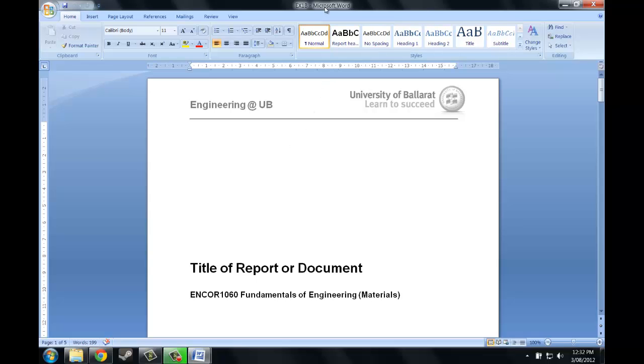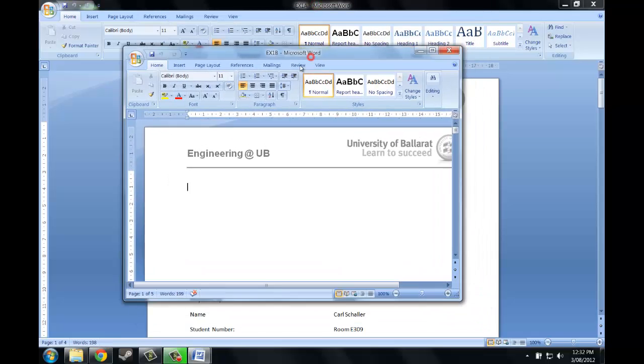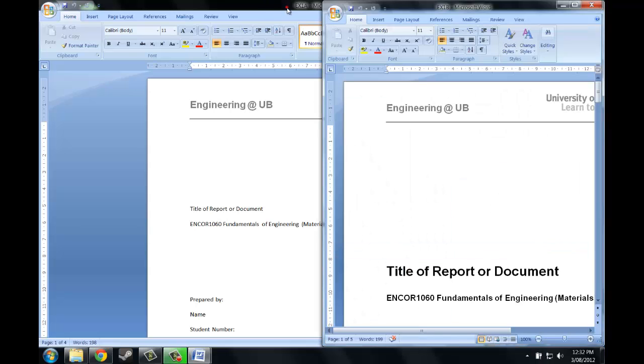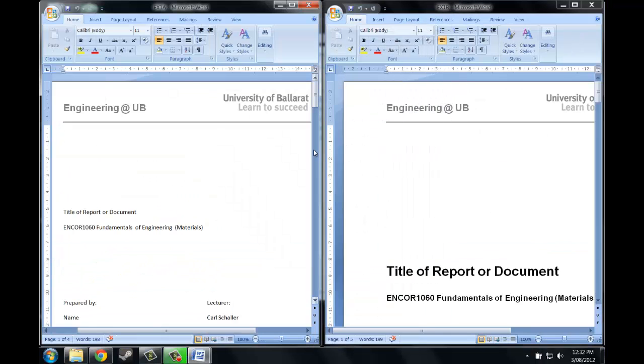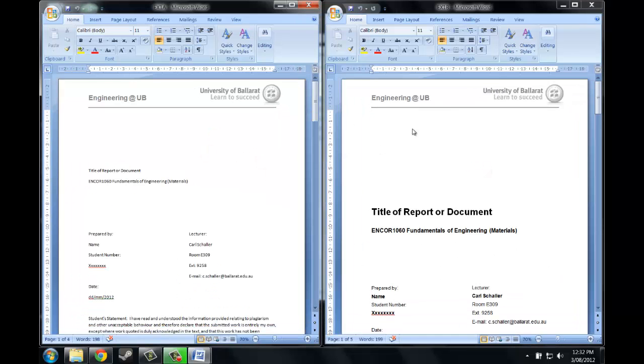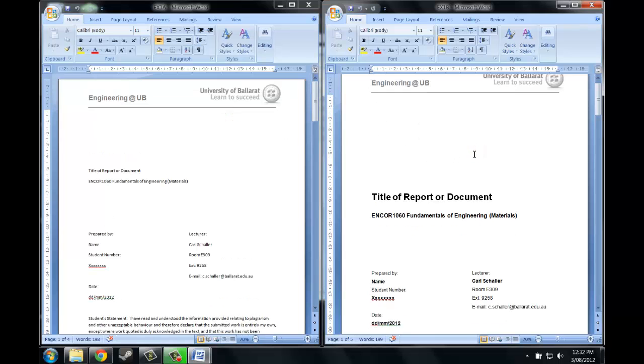One handy shortcut in Windows that some people might not yet be aware of is the fact that you can grab the top of a window and drag it hard against the left or right of the screen in order to just use half. This is quite handy in this particular circumstance because we're viewing one document with reference to another. And so I'd encourage you all to do so if you have not already.